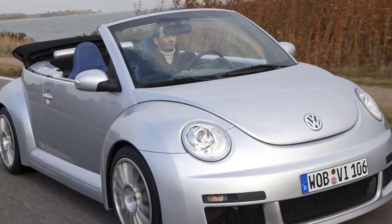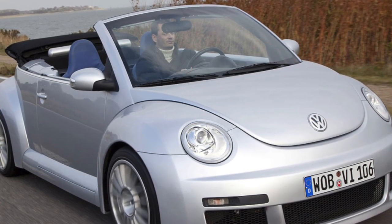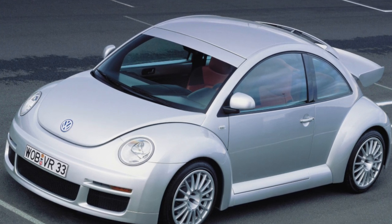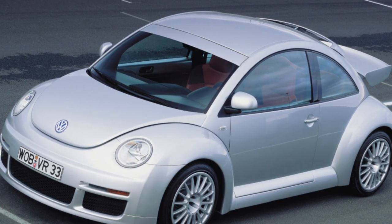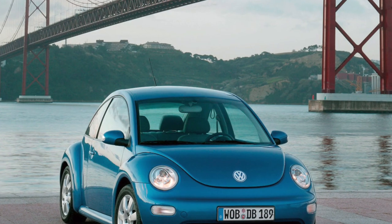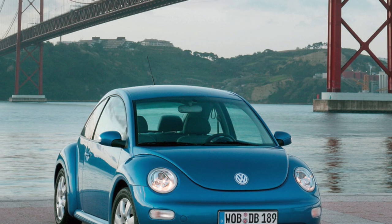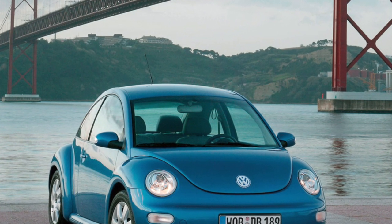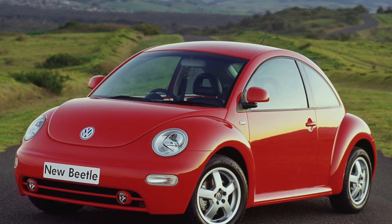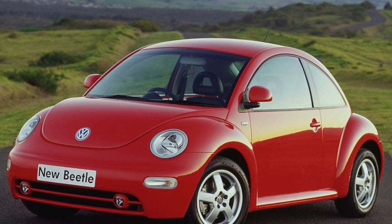The New Beetle is a beautiful product from an aesthetic and technical point of view. Combining the design perfection of the Golf and the charm of a replica car, it did not add practically any serious disadvantages on its own. It does not differ in special spaciousness, but a person who asks the price of such a bright thing, as a rule, is not concerned with practicality issues.